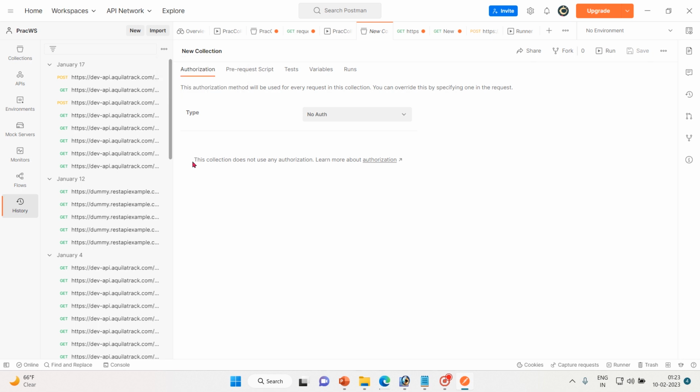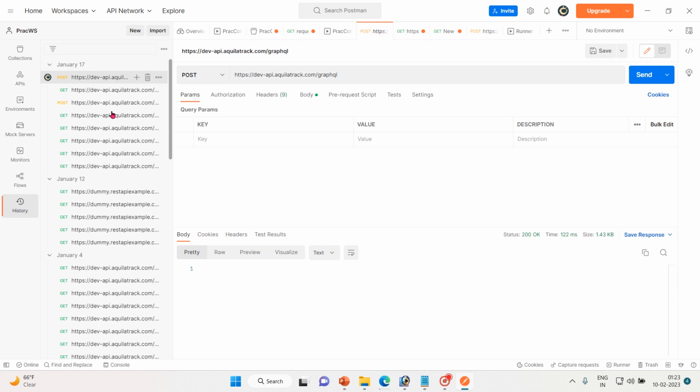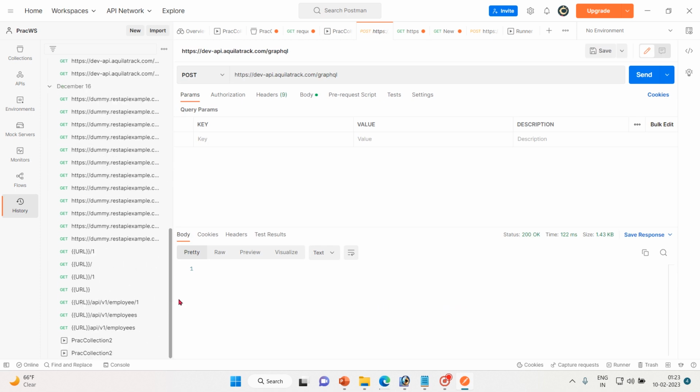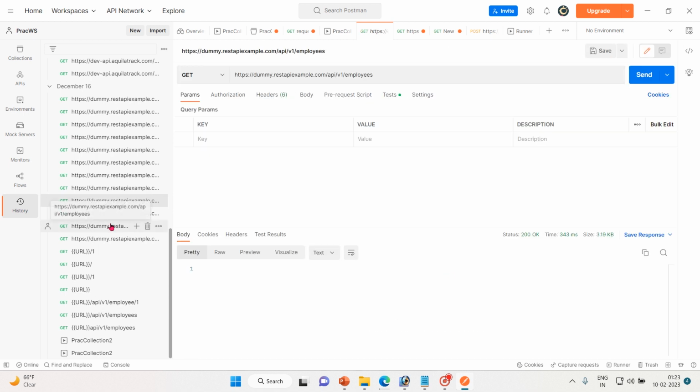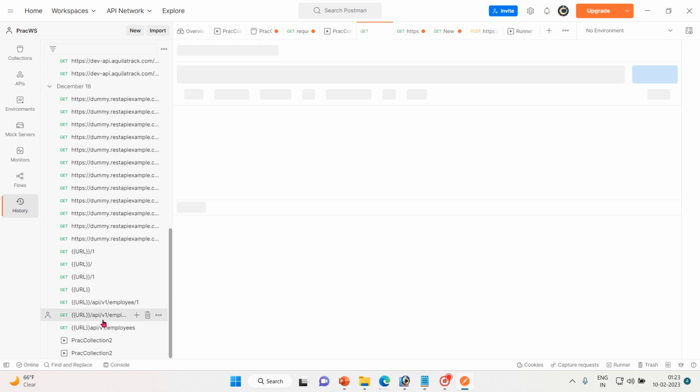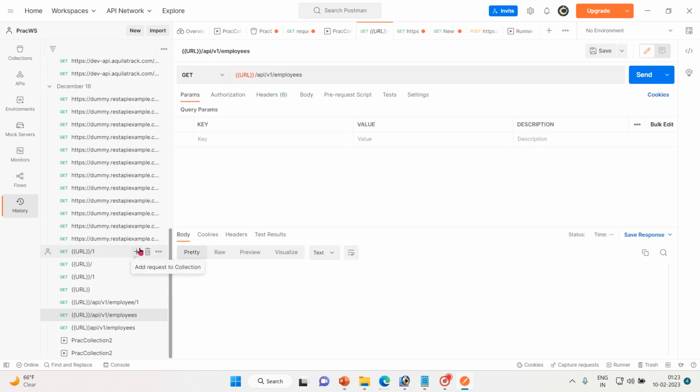So now let's look into the workbench, and this is our workbench. Let me put in some old request. Yeah, this is fine. Okay, so now this is our workbench.